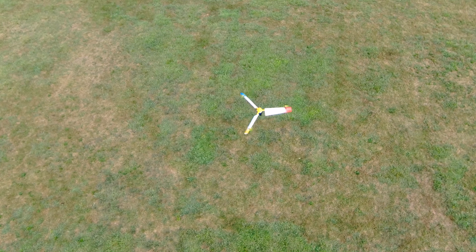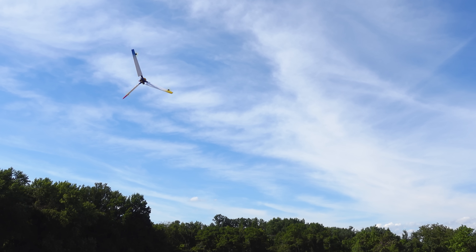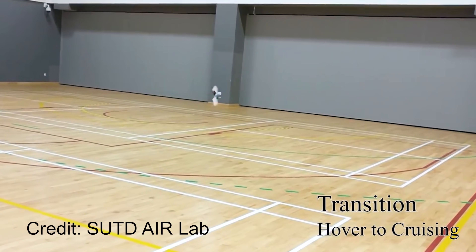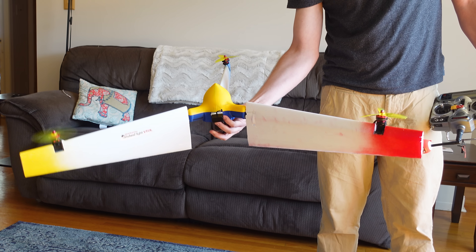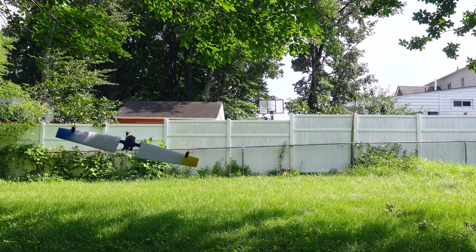This definitely isn't the first spinning drone concept ever built, but it is one of the only ones to my knowledge that was specifically designed to hover like a regular multirotor, spin for more hovering efficiency, and finally go into forward flight where it flies on the wings like an airplane. This design from the Singapore University of Technology and Design, called Thor, is a similar concept and my design was definitely inspired by it. But non-spinning hover was not necessarily a goal for them, since the thrust vectoring required to maintain pitch control is much less responsive than variable motor RPM like my design. This is why I went for three motors rather than two, so that both roll and pitch can be stabilized with this more responsive and common multirotor control method when flying around in a regular hover.